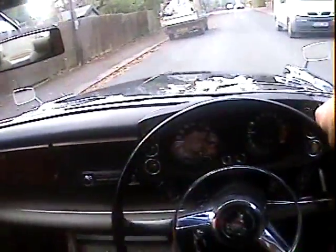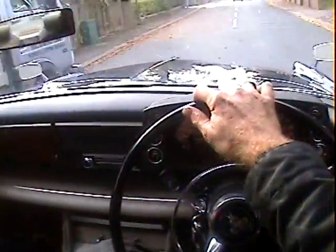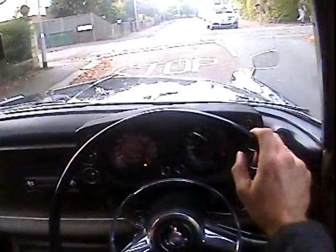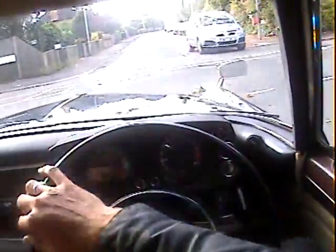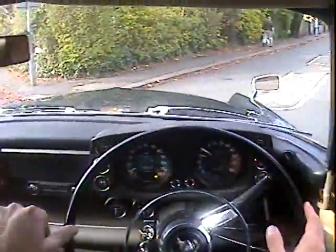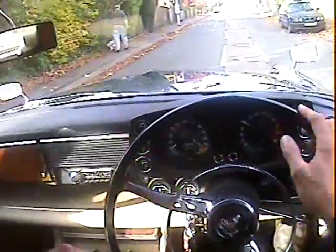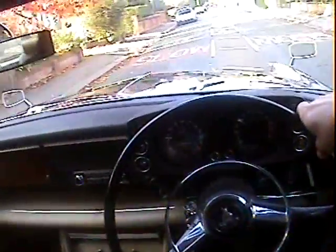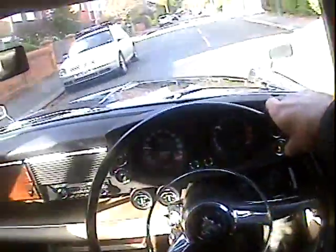The engine starts on the button. It has got a manual choke control on this one, unlike the usual AED system which is horrible. The engine had a top-end rebuild, I think in 2003 from memory, and it performs really, really nicely. It's got an uprated radiator so there's certainly no overheating at all.